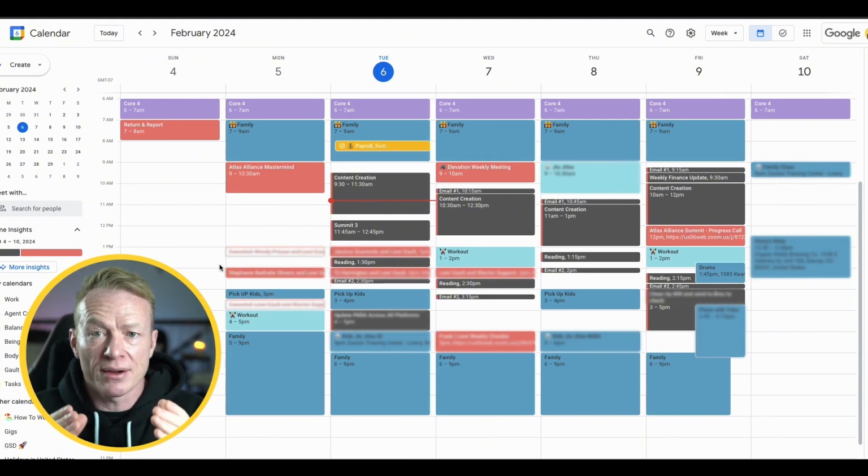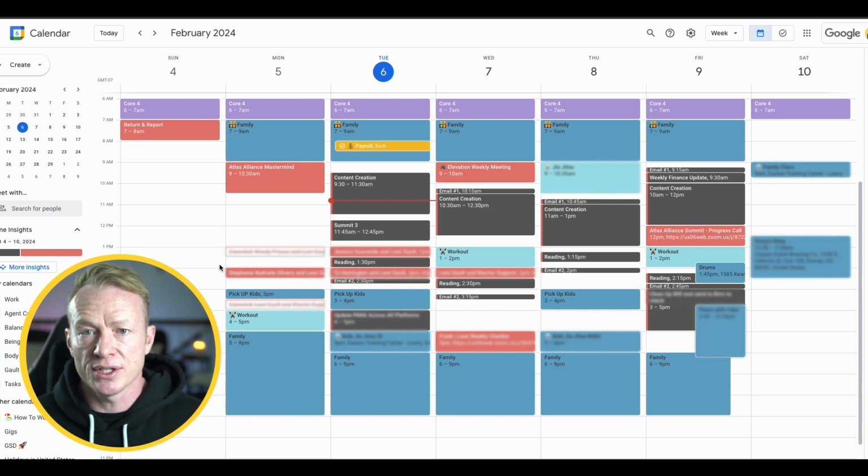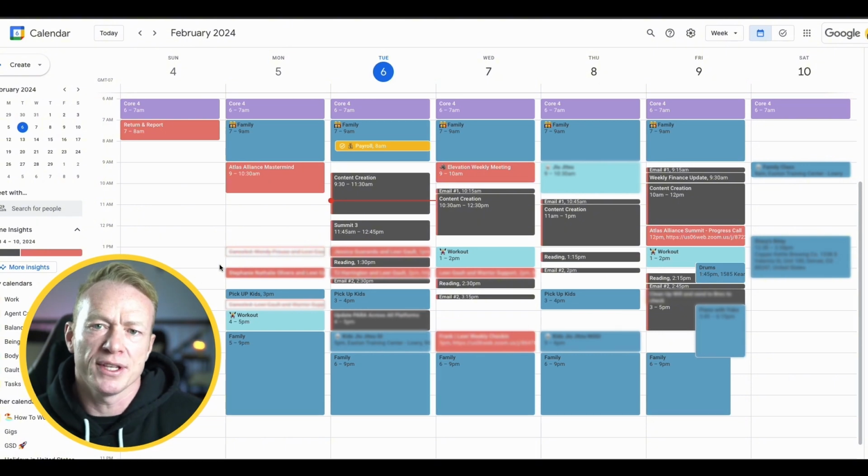But if they're in there, that means that you're putting time aside and that you're putting dedication into the things that you said you wanted to achieve this year. So add in your goals, add in work, daily, weekly, whatever it is, towards those goals, and you will see a massive shift in your business and in your life by the end of the year.